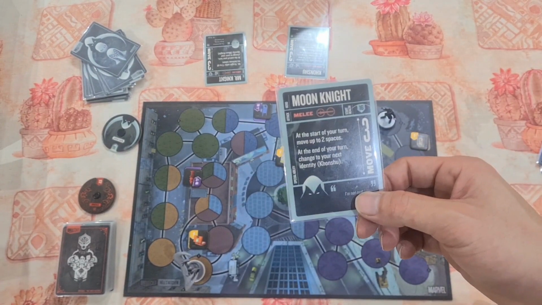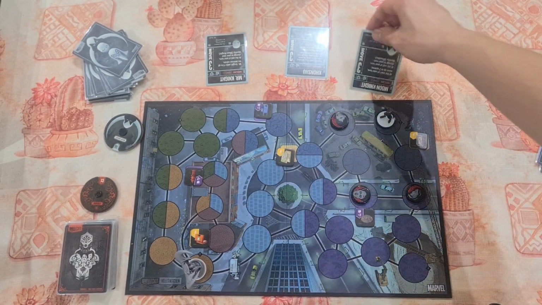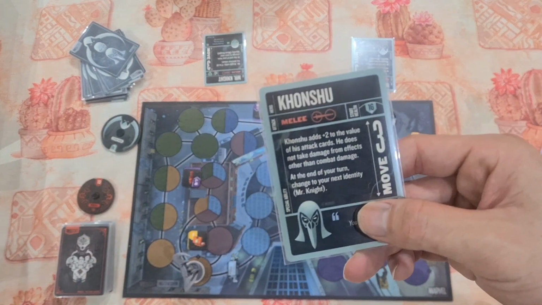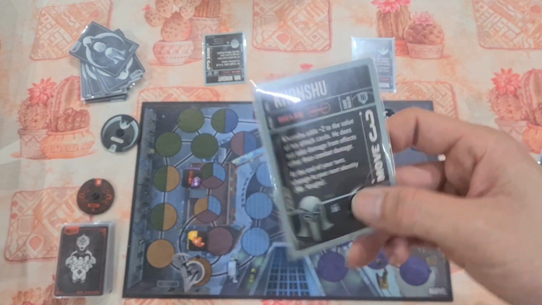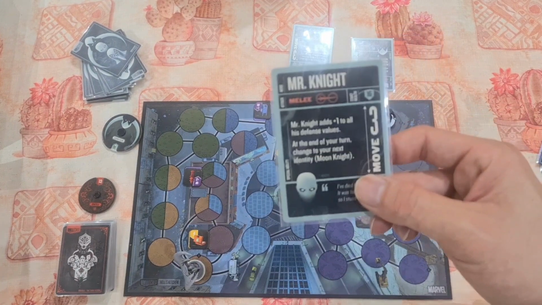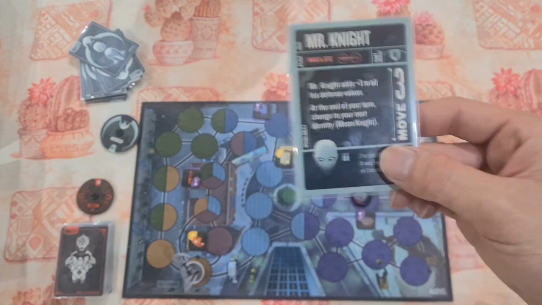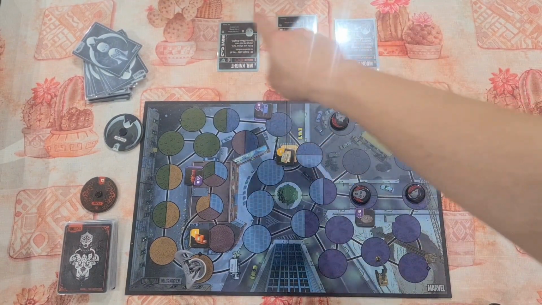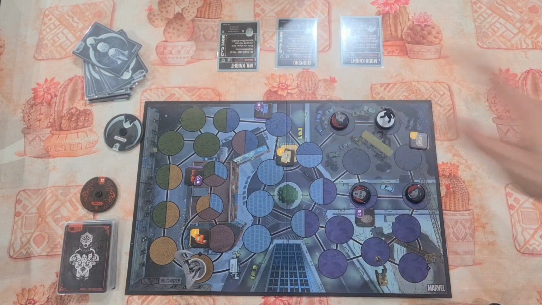At the start of his turn, as Moon Knight, he is able to move up to two spaces, and at the end of the turn, he turns to Khonshu. Khonshu adds 2 value to his attacks, and he cannot be damaged by anything other than combat damage. After Khonshu, he becomes Mr. Knight, and Mr. Knight adds 1 value to all his defenses, and at the end of the turn, he goes back to Moon Knight. So he does cycle from one card to the other, and we'll just put 1 card up front in order to keep track.